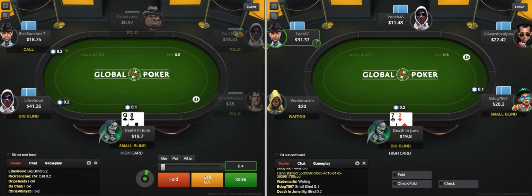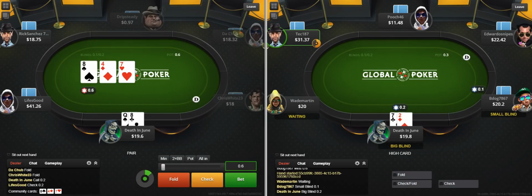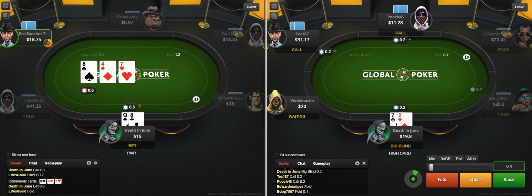And these things are very useful because you'll find yourself in spots where you know that you just can't value bet a hand because there's too many combinations of hands that beat you, or you know that you can fold a hand because there's just too many combinations of hands that beat you, or you know what you can do based on the math.